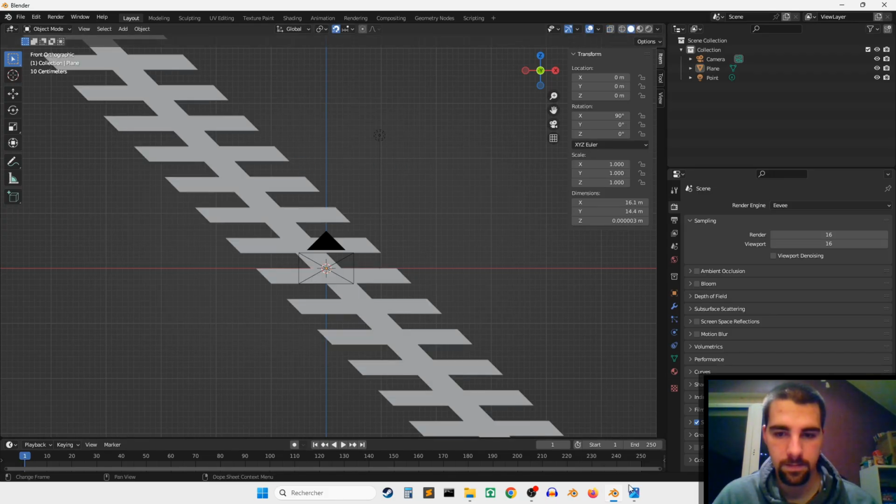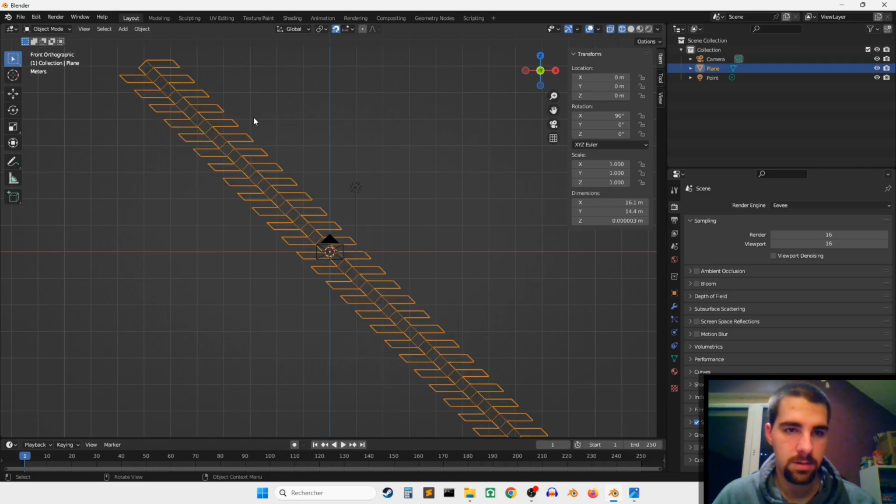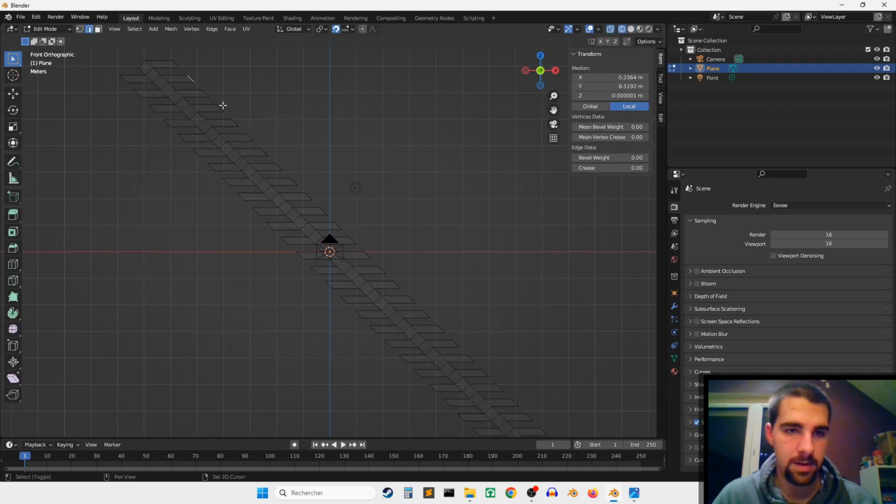The solid. They were more spaced, so select that, Shift, one by one.